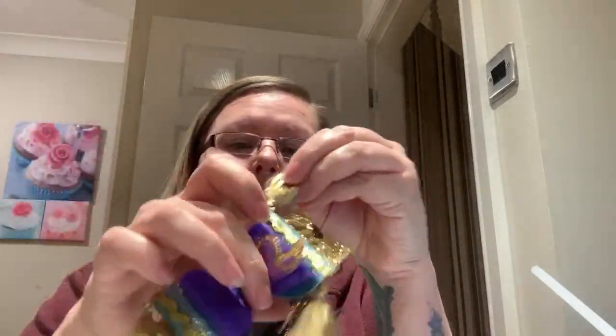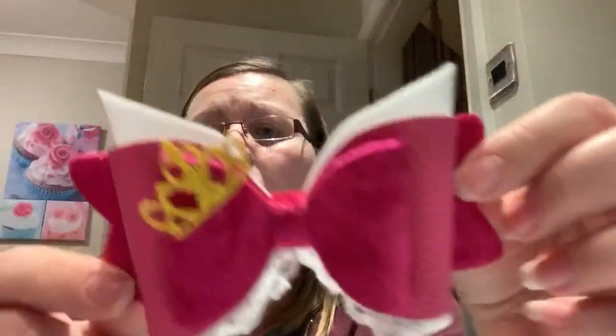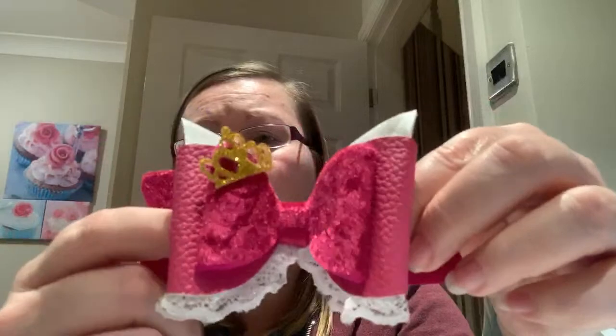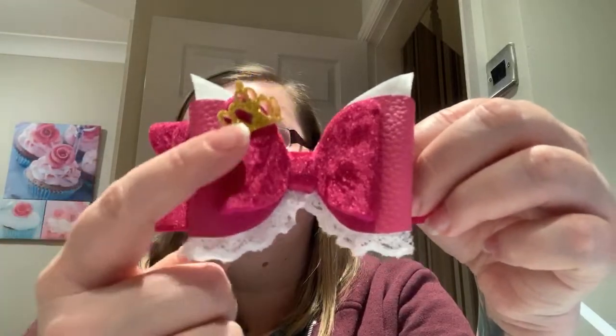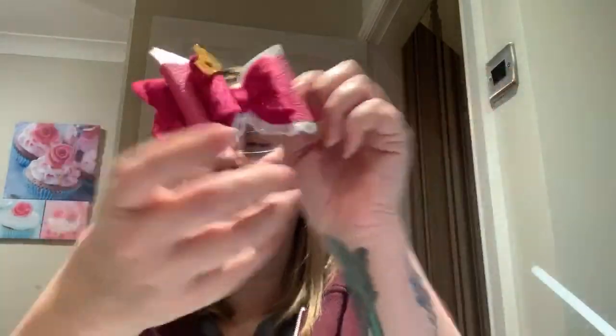This one I made today — I've done a tutorial on it before but I use glitter and I cannot find a matching glitter for the leatherette. But I had this velvet, so I thought that's quite pretty and used that. It turned out really good. There are tutorials for those already on the channel.